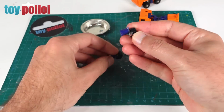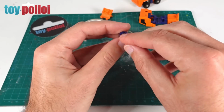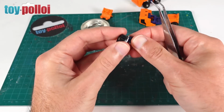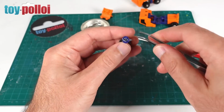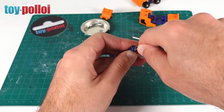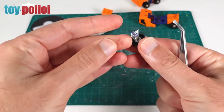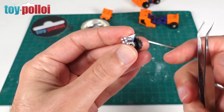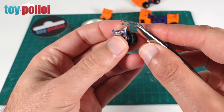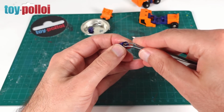So these are his arms, and they are held into some small pieces of plastic here by, it looks like, a little clip there, which is why I've got my tweezers, because I reckon we can probably pull the remains of those arms out if we squeeze together that little clip. So if I squeeze that, there you go, and push, yeah, that's come out quite easily. So that is the arm, and you can see there that's where it's snapped off. So we've got a sort of awkwardly shaped little angle piece there that we need to attach it onto. Let's do the other arm and we'll see how that one looks.